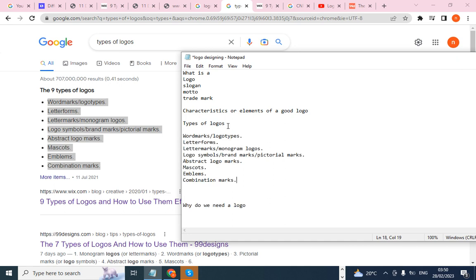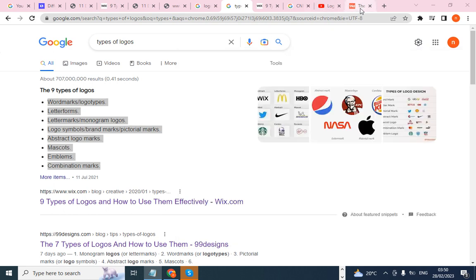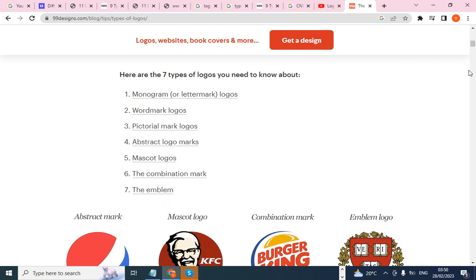Now this person here has told us we have wordmark, which is also called logotype. With wordmark logos, let us see how they are defined. We have already looked at wordmark logos. This one is talking of monogram, which is also known as lettermark.